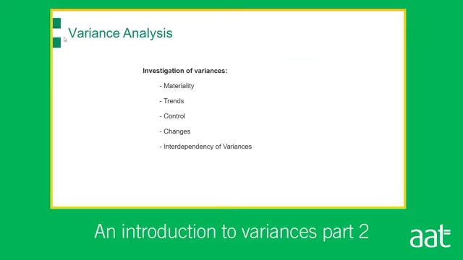Another area to look for is the trend. If you can see that certain variances keep creeping up, keep showing up as, for example, slightly above the budget or beyond the budget, these are the ones which would be worth investigating. Obviously, there's a certain area within our cost control which we are overlooking, and therefore these variances keep showing up as either consistently favorable or consistently adverse.